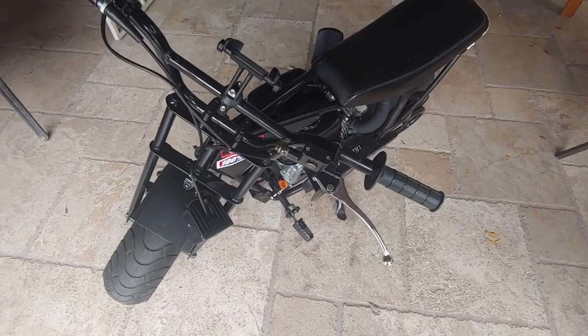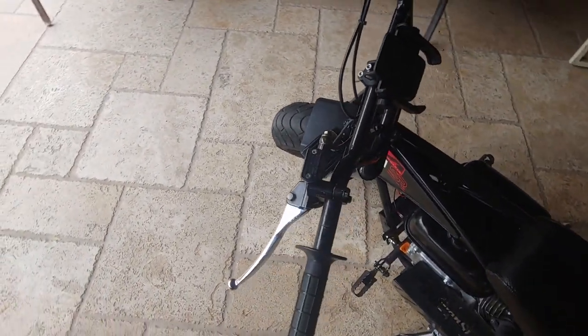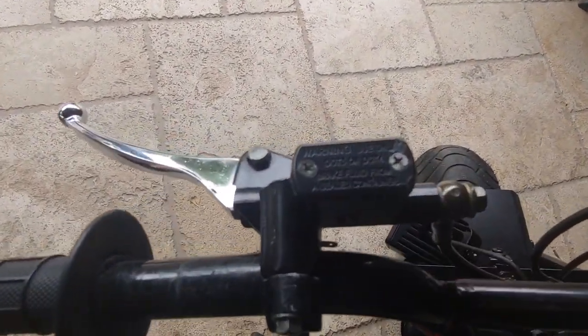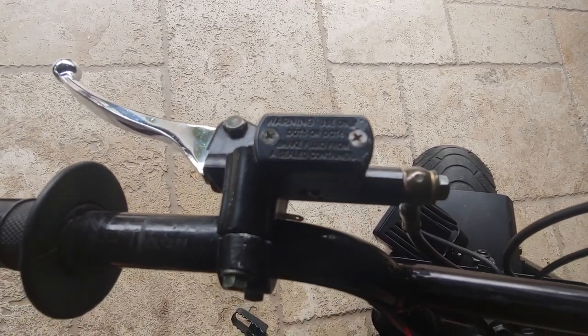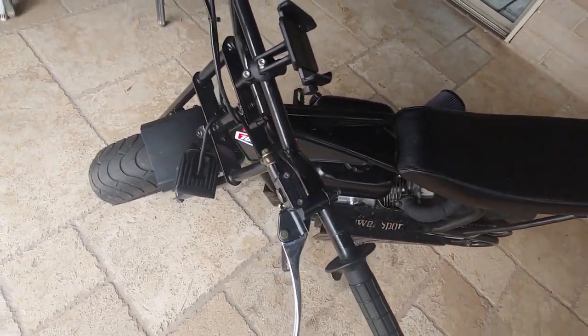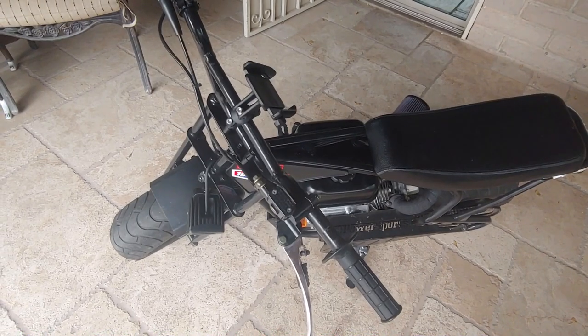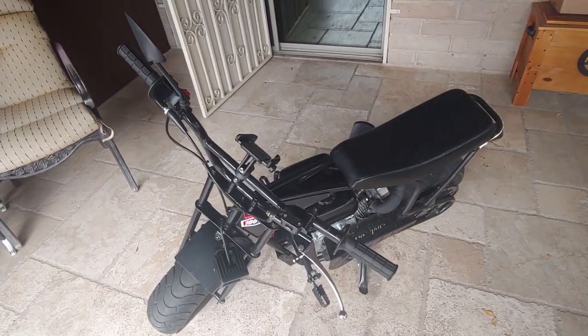So now what you're going to need is some brake fluid. Now, I've already done this job, but this is going to vary from brake system to brake system, because mine, as you can see right there, calls for DOT 3 or DOT 4. Both of those will work. So you're going to need to pick out the brake fluid that will work with the brake system you have on your mini bike, motorcycle, dirt bike, whatever you're bleeding and filling up the brake system with.